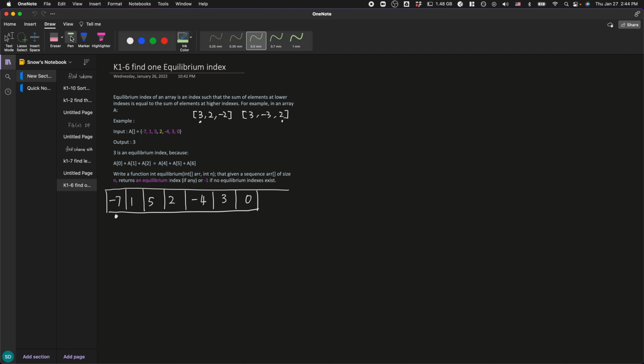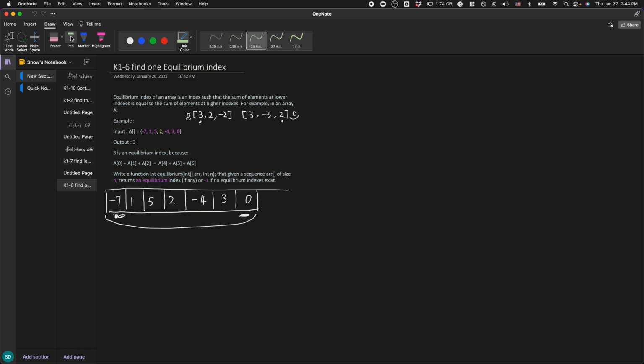I'm going to assume yes, because it could be a 0 here since there's nothing here and nothing here, so just assume it's a 0. So I'm assuming that we can have the left edge and right edge as equilibrium indices too. In that case we should look up all the array, because what we're looking for can be from the start to the end.